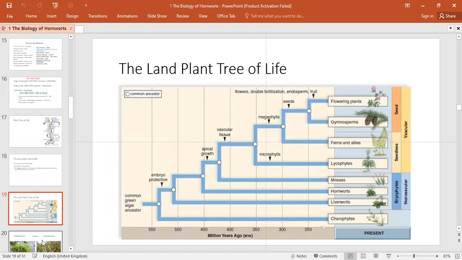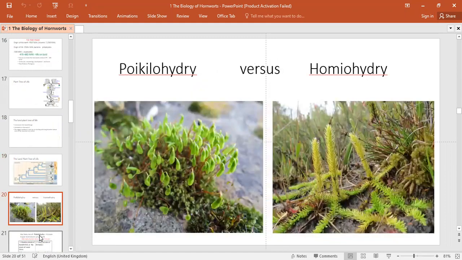And then the other big difference I should point out is two of the funny words, which you may not have heard before: bryophytes are poikilohydric. That is to say, they dry out under drying conditions. Whereas all the other plants, vascular plants, are homeohydric. This is Lycopodium. This maintains water balance.